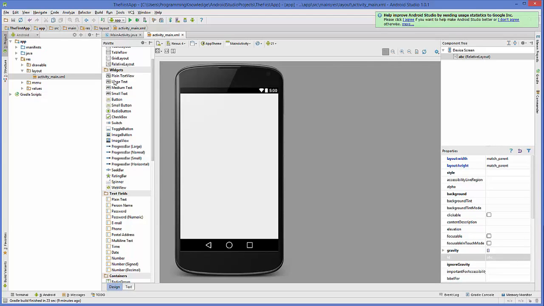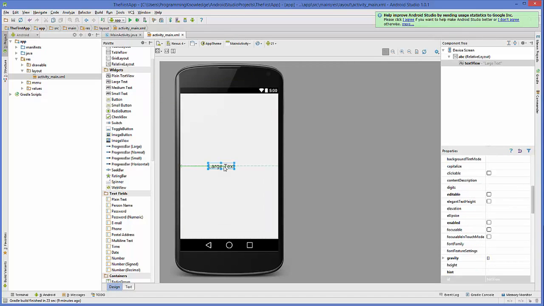For example, I can just drag and drop from these widgets the large text here, and in here just double click it, and you can write anything here. For example, programming knowledge. Okay, and then this will be displayed here.